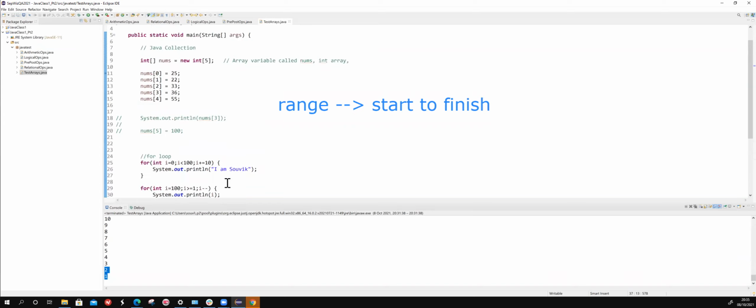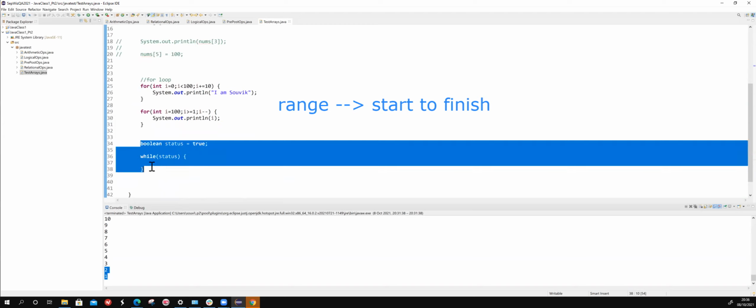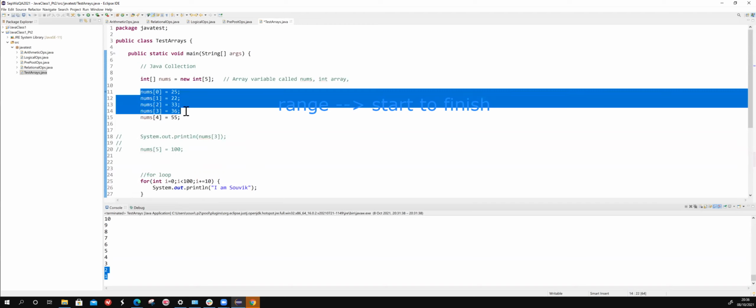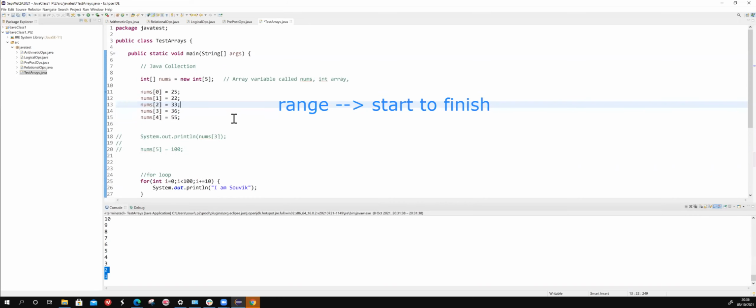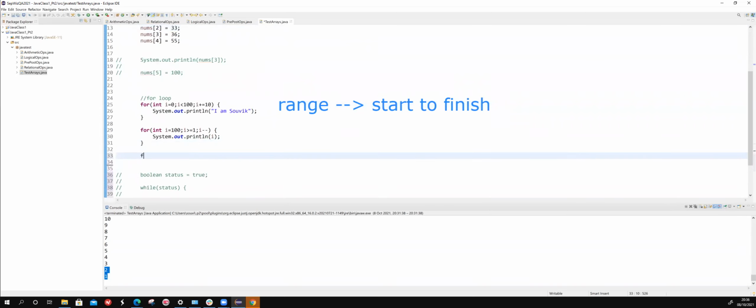So the idea is whatever the values I have. Actually, before I start this, let me just handle this with the for loop. For int i equals 0.